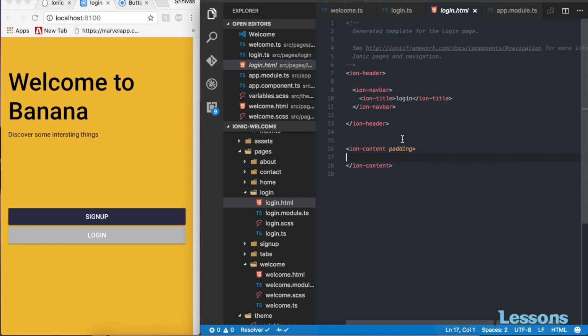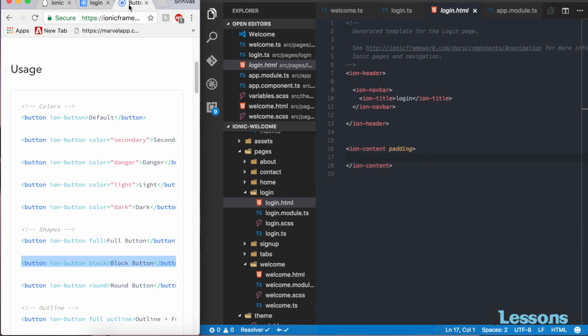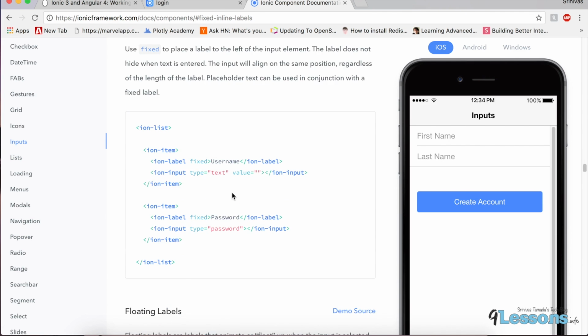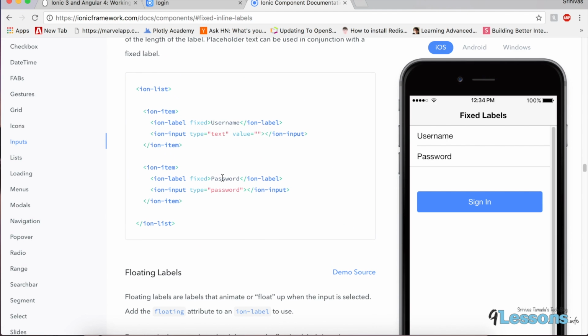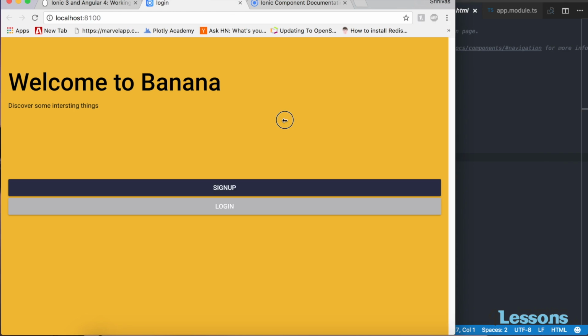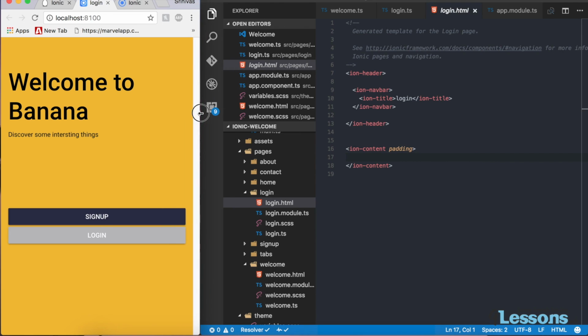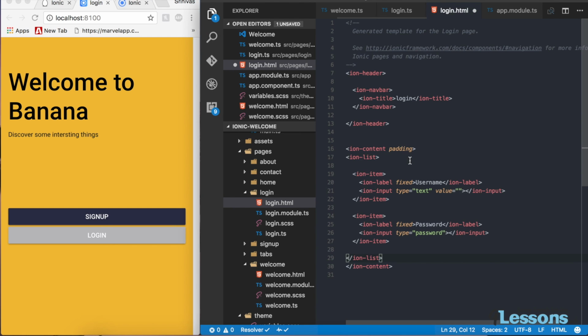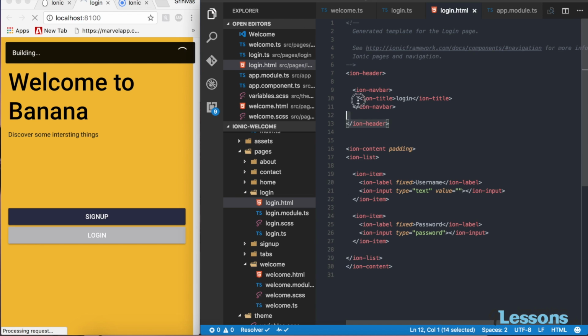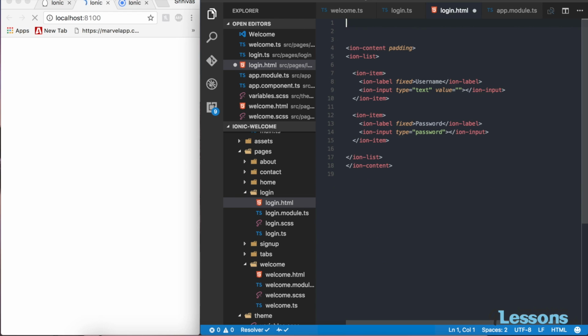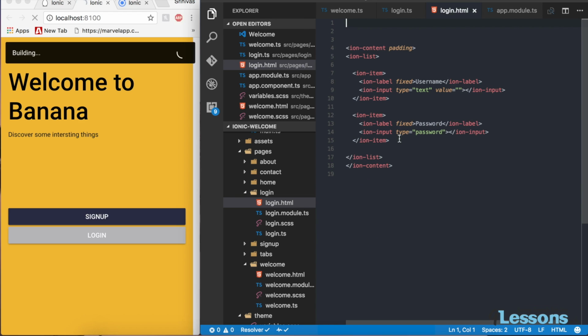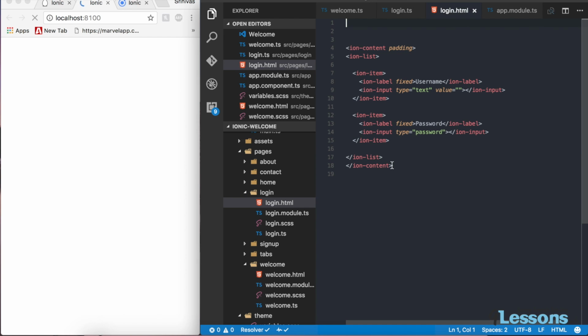Yep, we created this, and the same way from login, we need to create some login page design. I'm going to use this. You can just copy this, and later we can modify it. Let's minimize this, and let's add it. And I don't want this header because anyway I'm going to control it from something else.